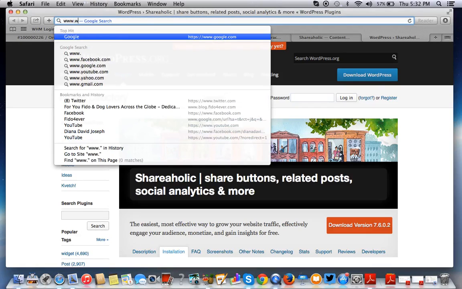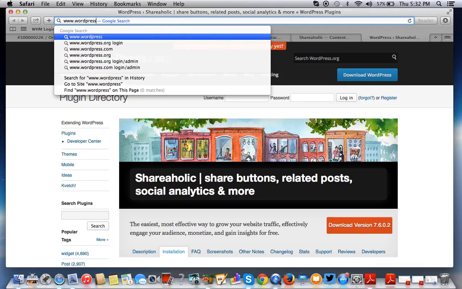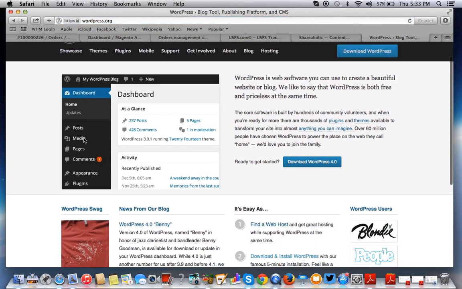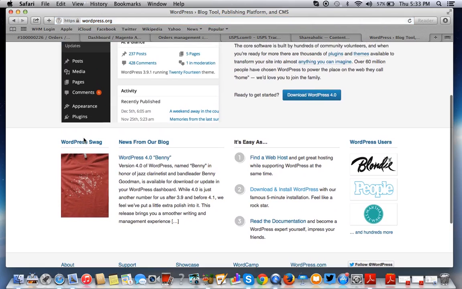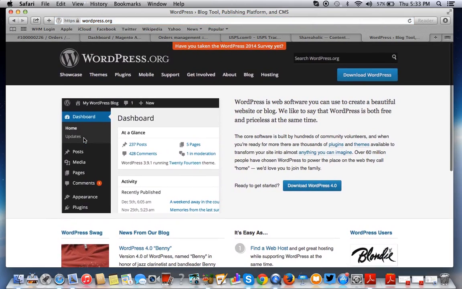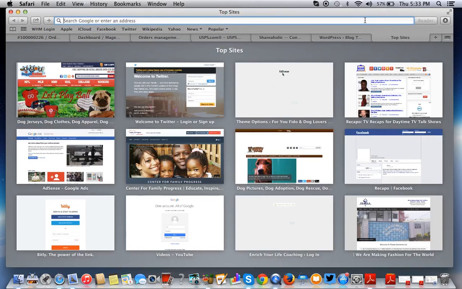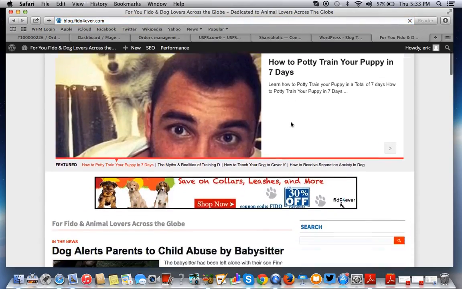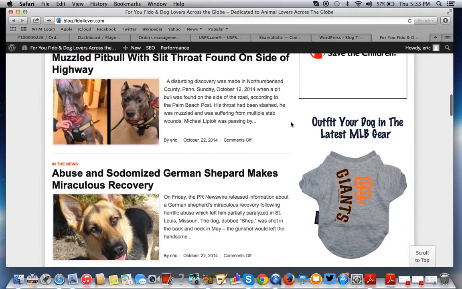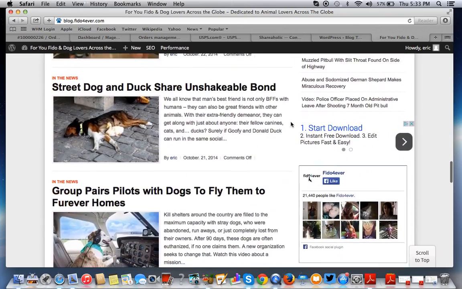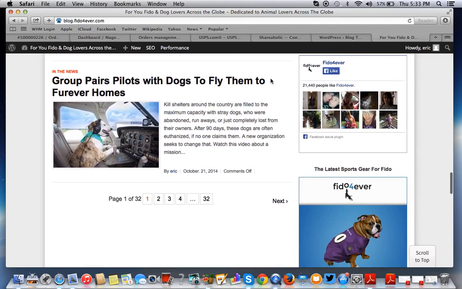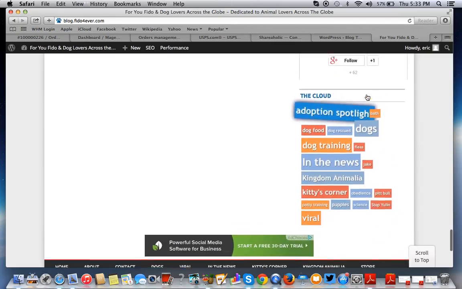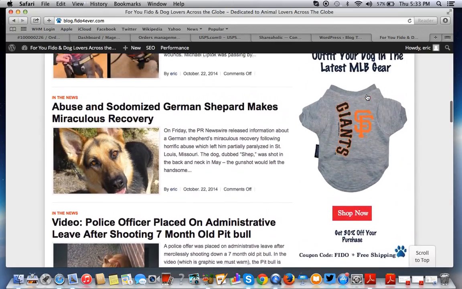Okay, today we're going to show you how to install a WordPress plugin. What a plugin does is it extends the functionality of WordPress. Basically, let's say you want things that don't come native with WordPress, like a social sharing button. Or you may have a theme that doesn't have a WordPress sidebar, like this social like box widget here. Plugins extend the functionality of WordPress to allow for those things.